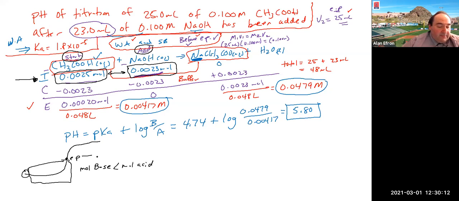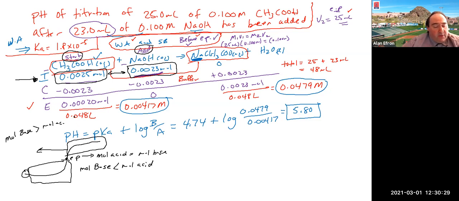When you reach the equivalence point, the moles of the acid will equal the moles of the base. And when you're past the equivalence point, in this type of titration, the moles of the base will be greater than the moles of the acid. If you want to figure it out before you get too far, which is really a good idea to know where you're at, because they won't say, hey, you're before the equivalence point, or they won't say you're after the equivalence point. They might just tell you you're at the equivalence point in certain problems, but they really won't give you a lot of location, like where you're at.